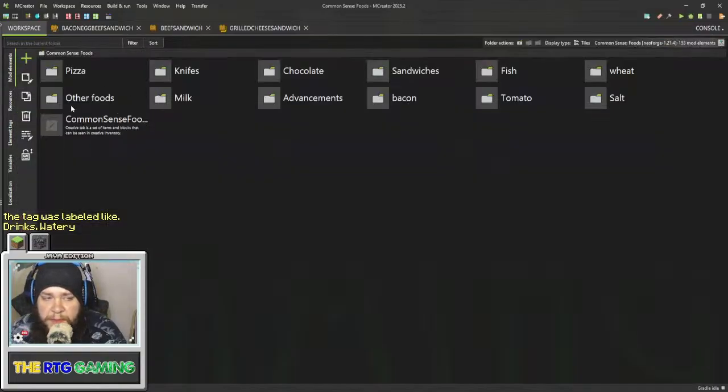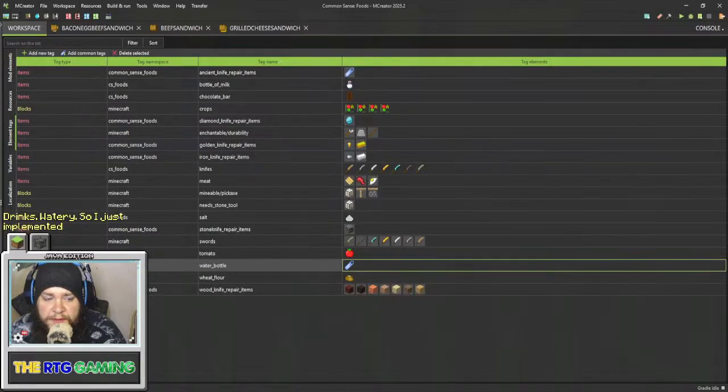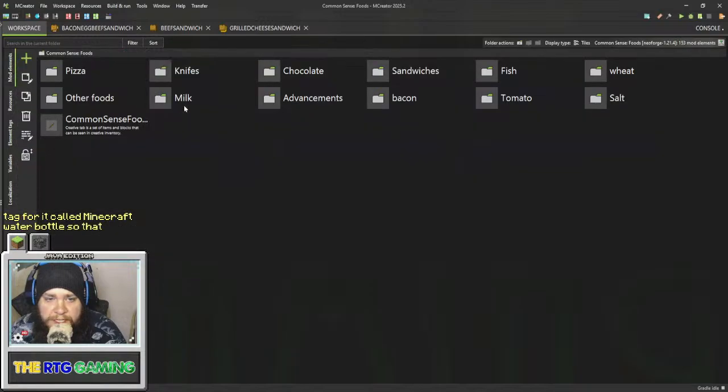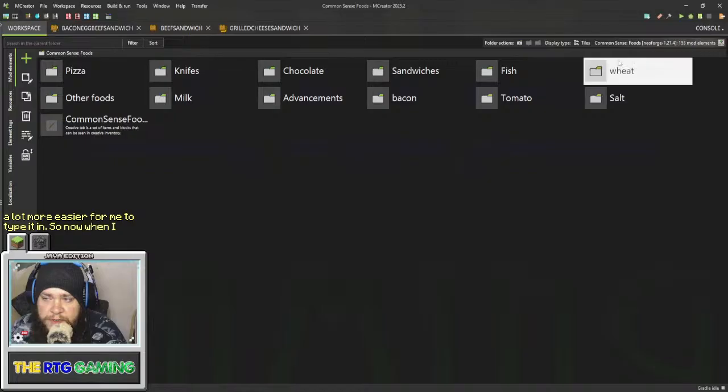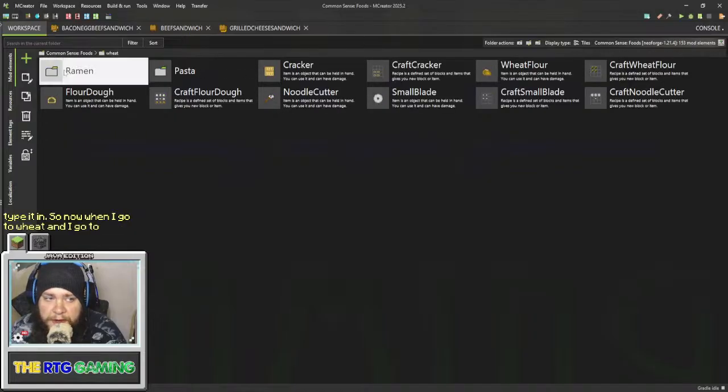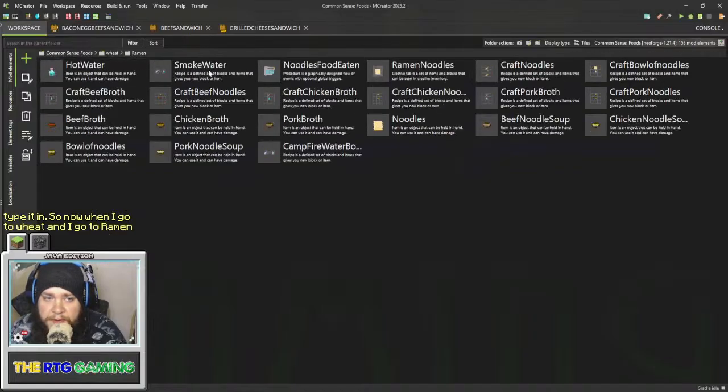So I just implemented a new tag for it called Minecraft water bottle, so that way it's a lot easier for me to type it in. So now when I go to wheat and I go to ramen, I can utilize it much easier with the requirements to make it.